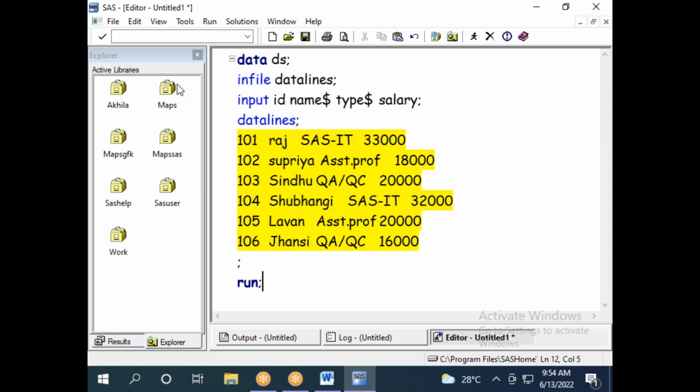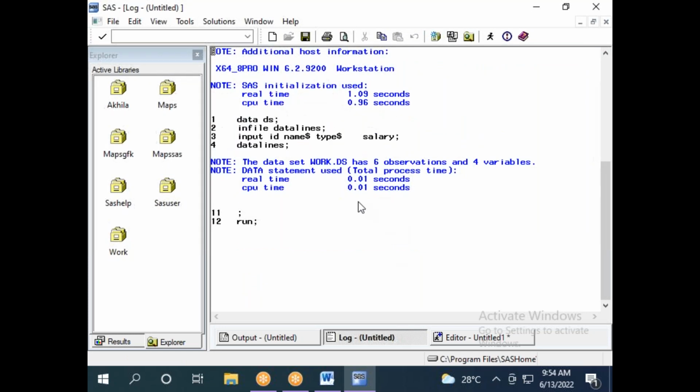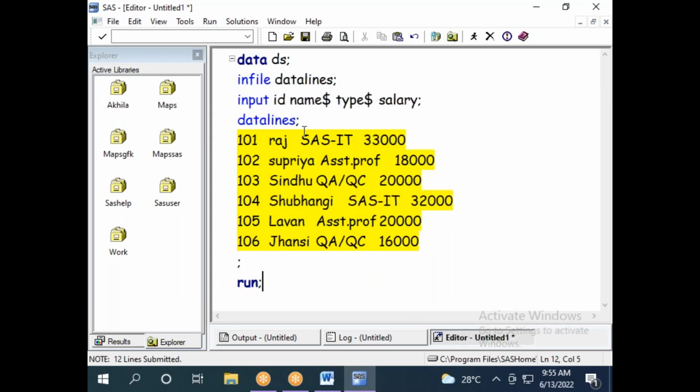You see? So whenever we are running this program, where is it storing by default? Work library, right? So if you see here, the data set work.ds. In my program, did I write work.ds or did I write ds? So whenever you are not writing the library name, SAS by default takes it as work.ds. So I should not give a chance to SAS.